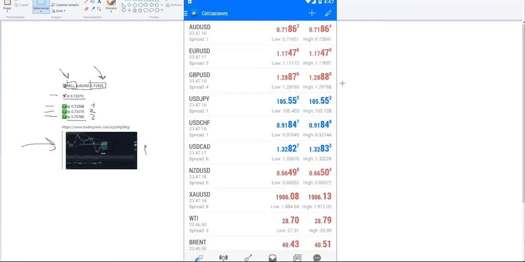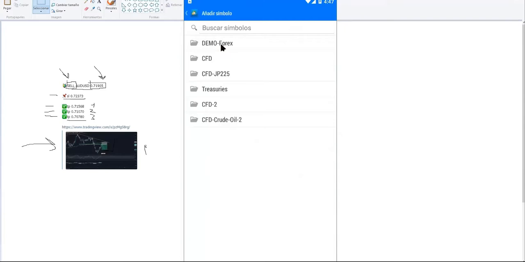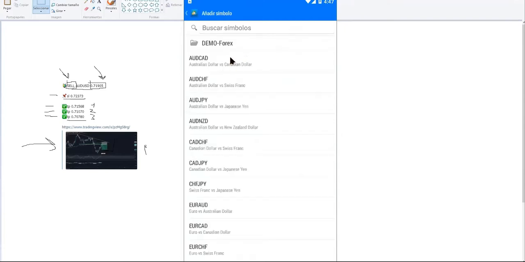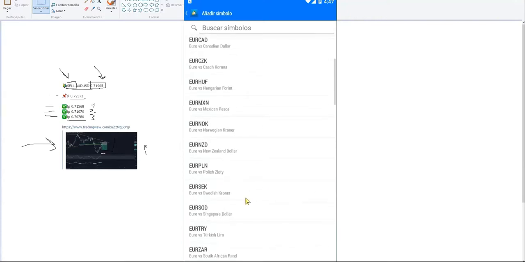So now we're gonna jump into the MetaTrader 4. I guess you already have MetaTrader 4. So the first thing you need to do is click here. You need to add all the symbols you're going to trade. For example, you trade Australian CAD, you trade Australian JPY, CAD JPY. So you start adding all of those different pairs into your list, because those are saved. This is like a carpet where you have all of the different symbols or pairs that are not being used from your side. Okay, so we're gonna start adding all of those, and we say okay.